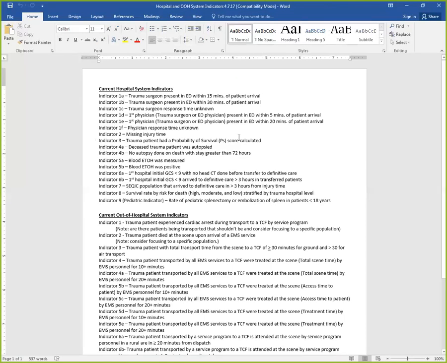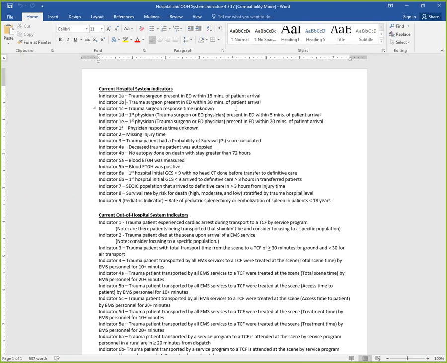For instance, I think this is indicator 1B for level 4 facilities: how often is a trauma surgeon present within 30 minutes of the patient arriving at the facility? I just calculate the percentage of times that they're there. I do that for each level, each hospital, and also the statewide numbers.